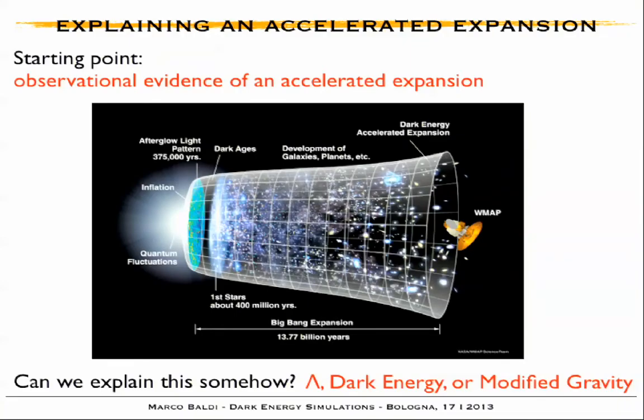So you all know the starting point from the science point of view. We observe an accelerated expansion in the late universe, and we have to try to make sense of it. You are all familiar with Lambda CDM and how to run simulations in Lambda CDM. In fact, Lambda is the most popular and simple answer to this accelerating universe problem. But it has very poor theoretical roots in some sense, and so many alternatives have been explored. These are normally called either dark energy or modified gravity. Now I'll try to discuss what this means and what the difference between the two is.